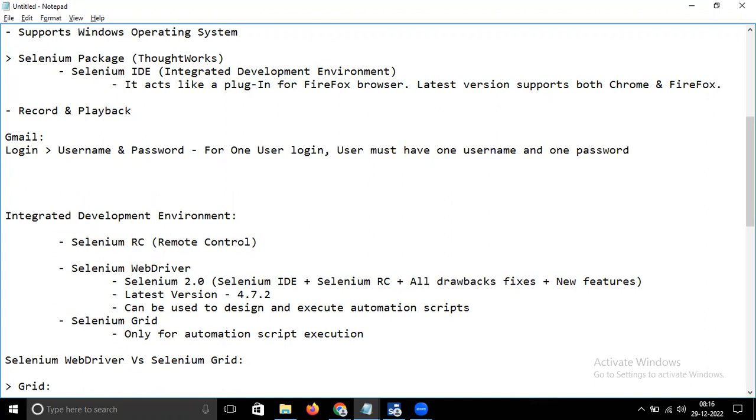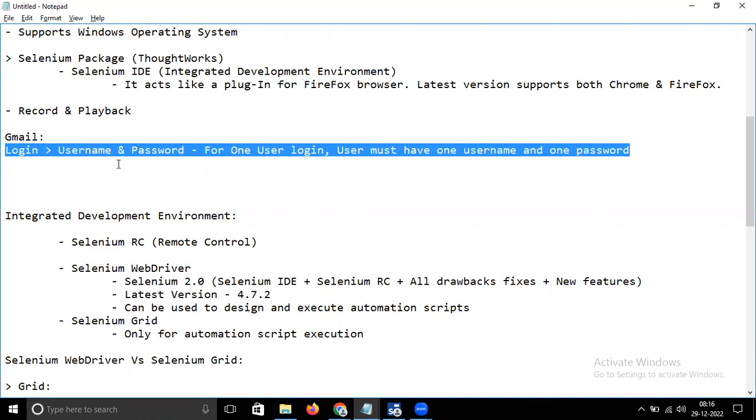One username cannot have two passwords or multiple passwords. So every user will have one username and one password to log in to the application.